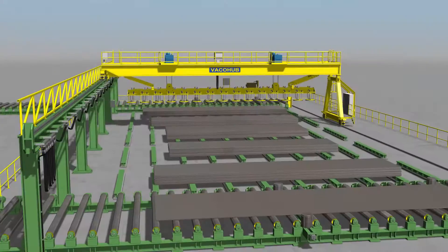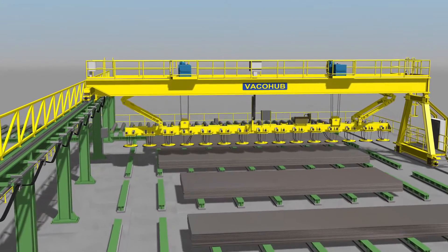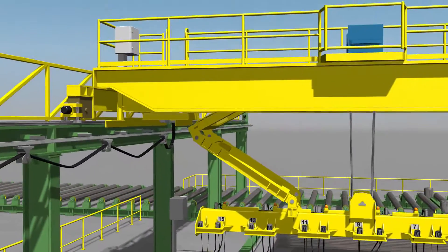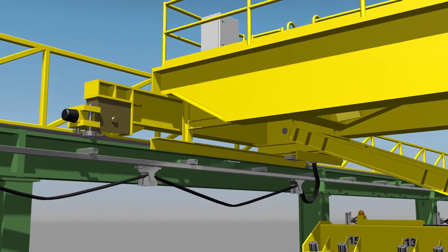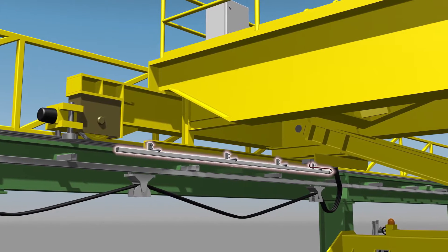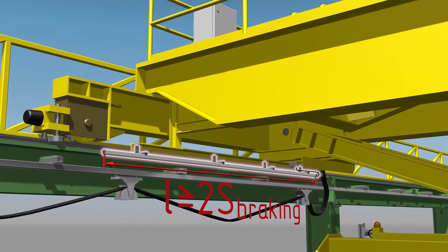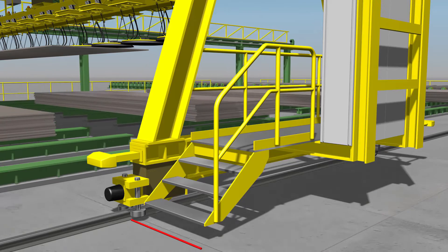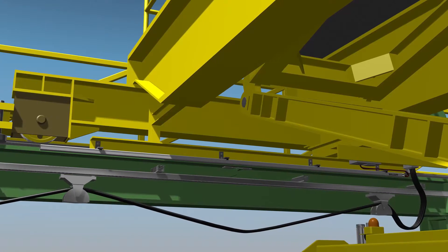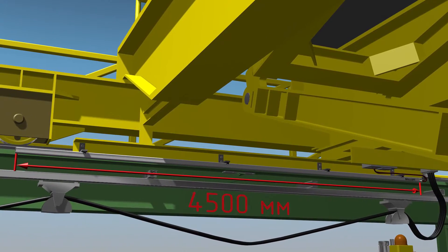We will solve the problem as simply and reliably as possible using the magnetrack method of discrete positioning at minimum materials cost and financial expense. To do this, we will place a magnetostrictive transducer BELUV BTL on the device. The measurement length of the transducer is not less than double the braking distance of the VEGA Hub. Let the braking distance be two meters; then a standard transducer length of 4500 mm would be enough.